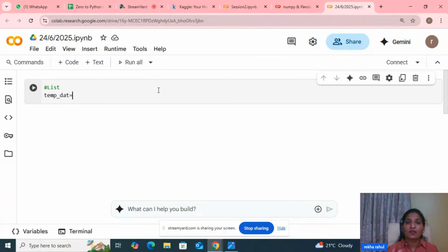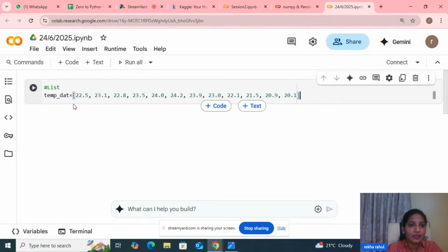In the previous class we learnt about variables, where a single variable can hold a single data. If you want to store multiple data, for example the temperatures here, a set of temperatures in a single variable, then you can make use of a list. And it has a syntax where you write the data within square brackets. This is the thing you have to remember here. So you have to write it in square brackets. Got it?